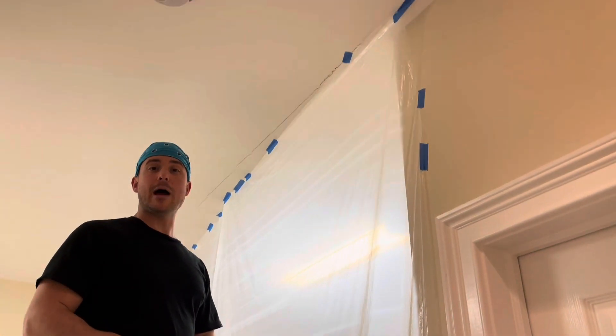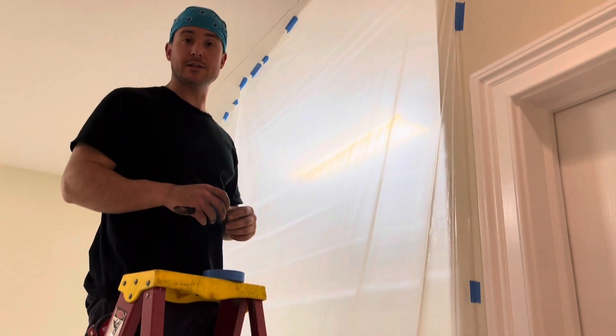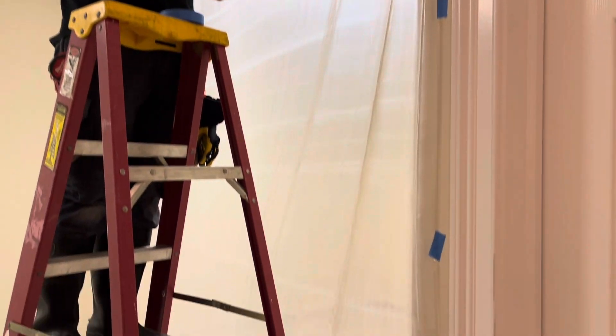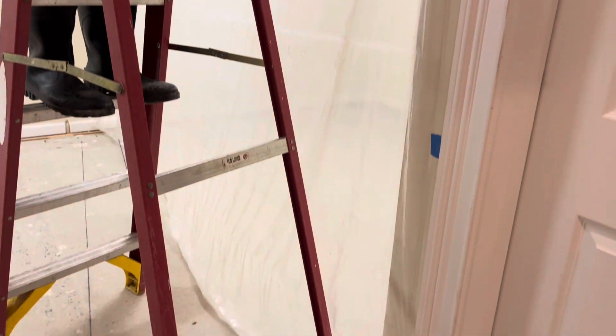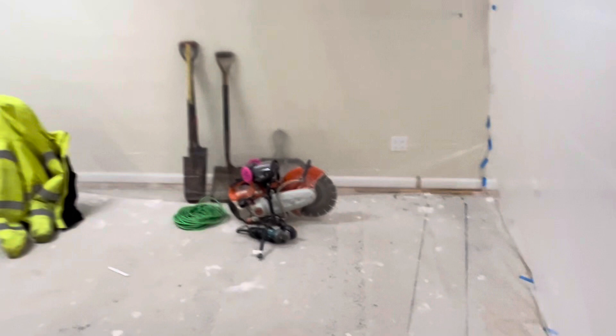Now I'm putting up our sheathing across in order to block the dust from spreading on our walls and our ceiling. We're going to be covering the entire workspace and sealing it up. And here you have it — fully sealed: our light fixtures, smoke detector, and air conditioning vent — everything is sealed off for our working space. This is for dust management.